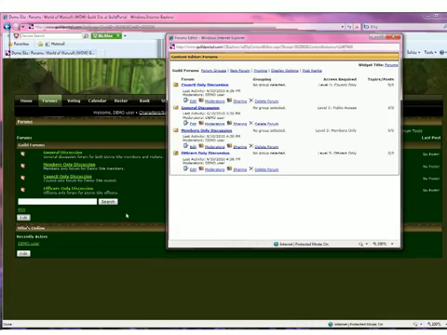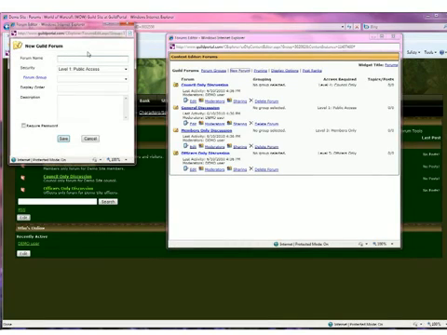Alrighty, so the first thing people normally want to know is how to add a new forum. That is over on the top, right here, at New Forum. Click on that. I'm going to name my forum. I'm going to name it Monks. You can pick your security level. I'm going to have it be for Associates. I'll go over forum groupings in a second.